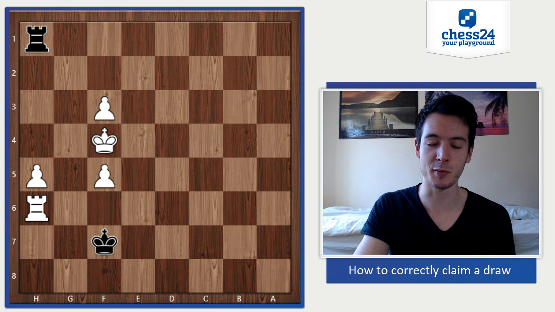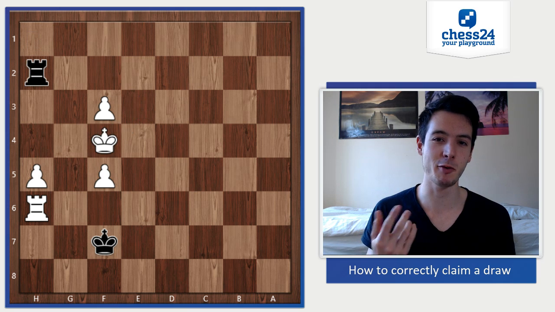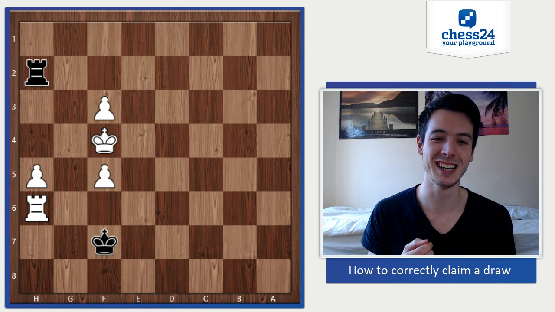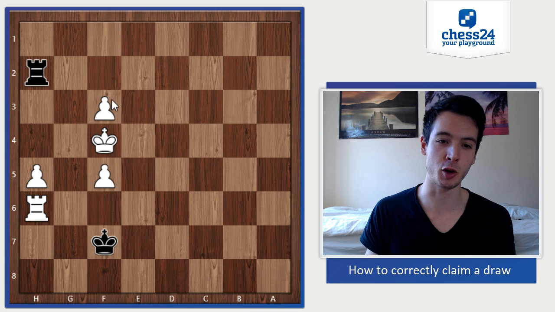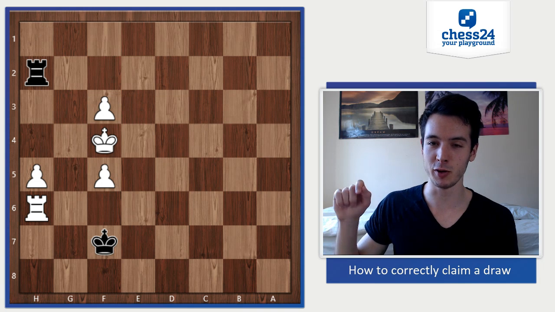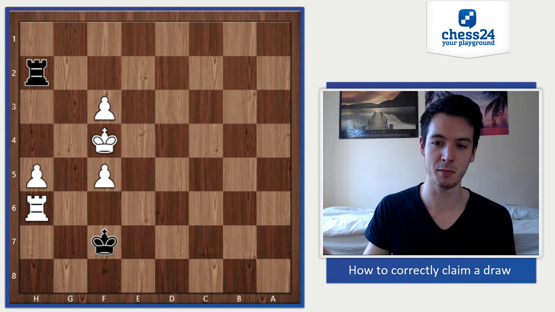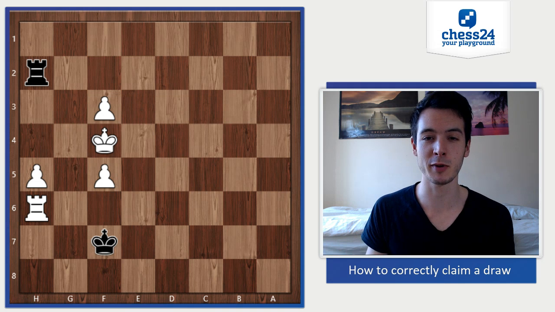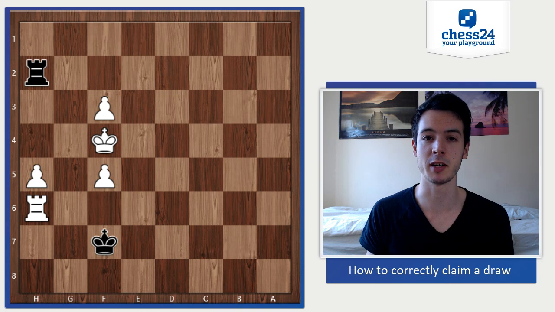So this is the first time a position appears. Now this is the second time. And now it was my move, and I realized, very fortunately, that I can repeat the position for the third time by playing rook h1. So what did I do? I wrote down on my score sheet rook h1, my next move to play. Then I stopped the clock and I told Wesley I'm claiming a threefold repetition. I'm claiming a draw. And then we got the arbiter, we checked it.